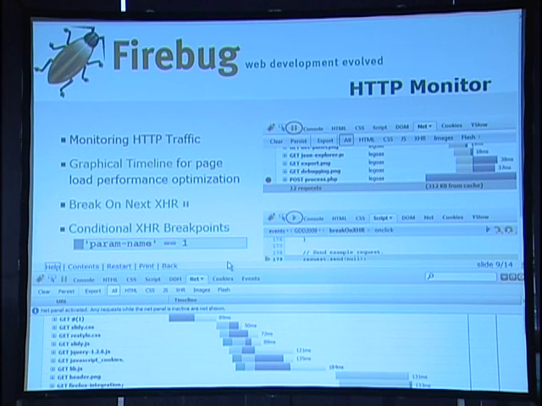Tak, další slide se týká netpanelu. Tak zase myslím, já nebudu vysvětlovat, čemu netpanel slouží, myslím, že všichni dobře ví, že to je monitor HTTP komunikace. Nicméně, ta aplikace breakpointu, kterou jsem vysvětlil na předchozích slidech, se aplikuje i tady na ten netpanel. Můžeme vytvářet breakpointy, které se týkají network requestů.